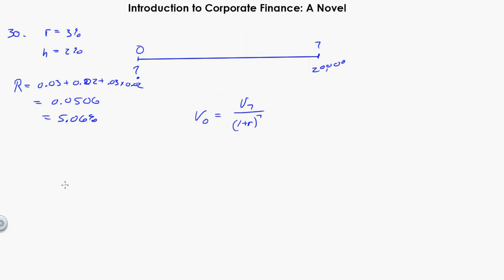So the named rate, 5.06%, and in all the other problems when I said the interest rate is, or the discount rate is, or the account earned, I'm referring to the named or the nominal rate. So here V0 is equal to $20,000 divided by 1.0506 to the 7th power, because I use, like I said, the named rate, and that's equal to 14,156.90. So all I did here is combine the material from questions 18 to 21, put it in with one of the more complicated time value of money problems, and that's it for your intro to the time value of money.